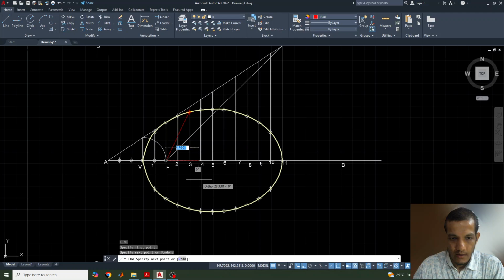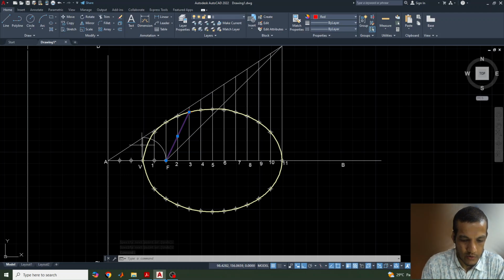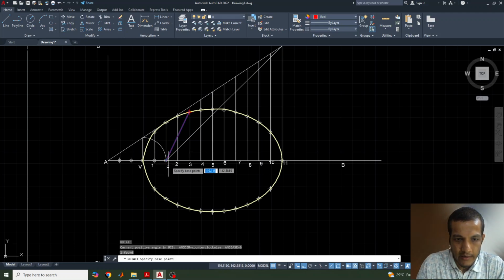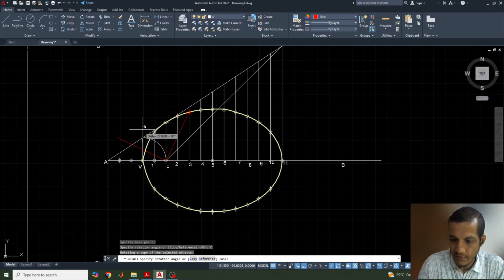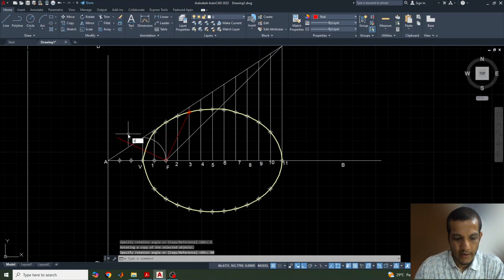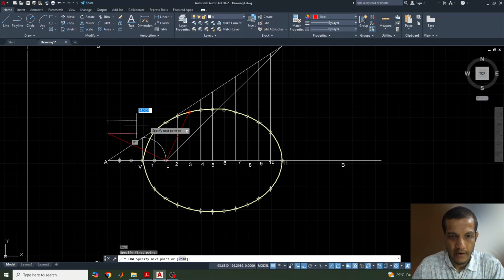Yeah, this one. Now for this line, I'll make a perpendicular line to this inclined line. So I'll rotate this, select the object, right click, copy, and I can give an angle of 90. Now this line I can extend up to the last one, and finally I can join this line again from here to this one.